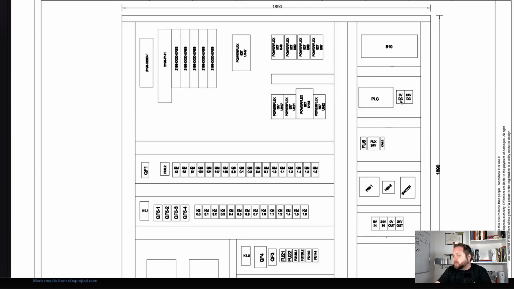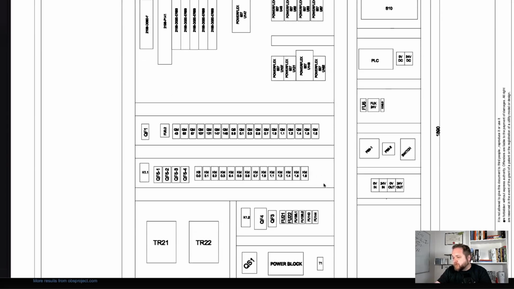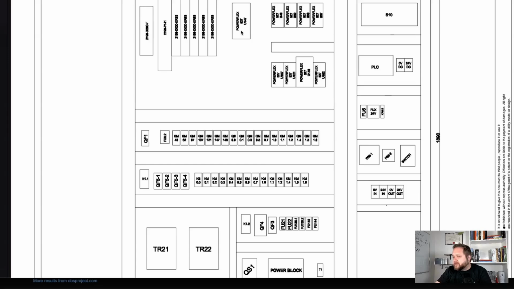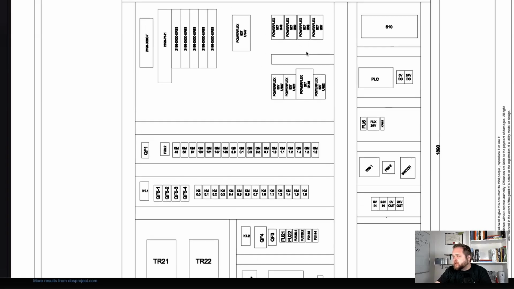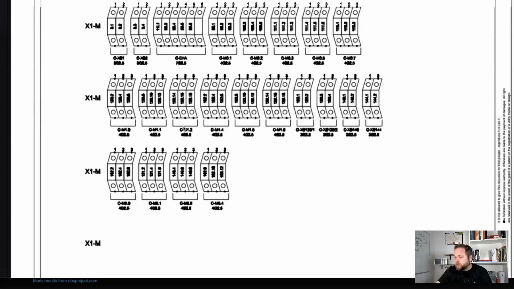We have a PLC, we have your terminal blocks for 24 volts, we have some fuse blocks. I would assume you have 110 somewhere in this panel as well. We're going to see a power block, some transformers, a lot of fuses. We have a PowerFlex set of different drives. The 527 is actually a newer drive in the series. We have some cards over here, which I'm assuming are digital inputs and outputs. We can look up the part numbers listed here to figure out exactly what they are, but in a general sense, we're going to scroll past that.